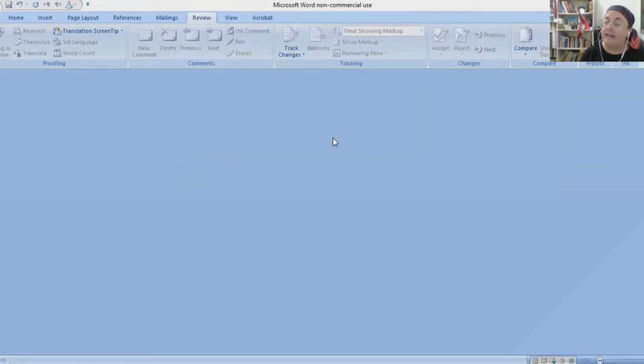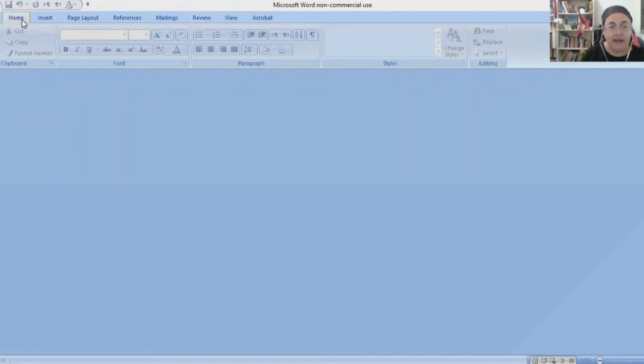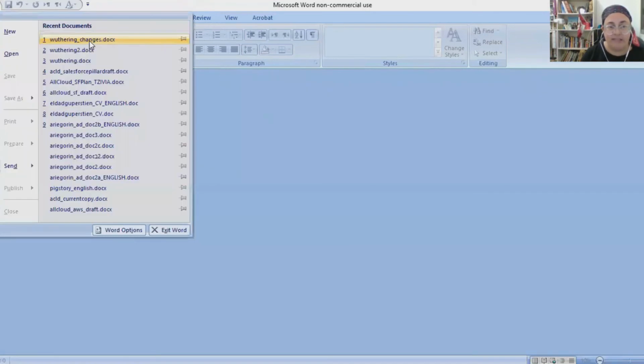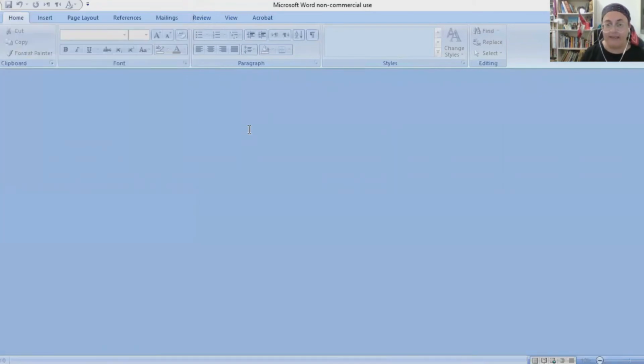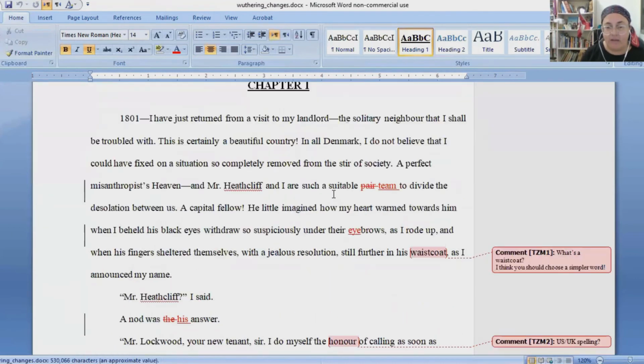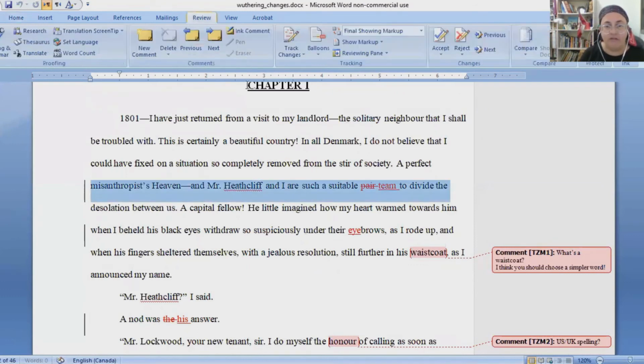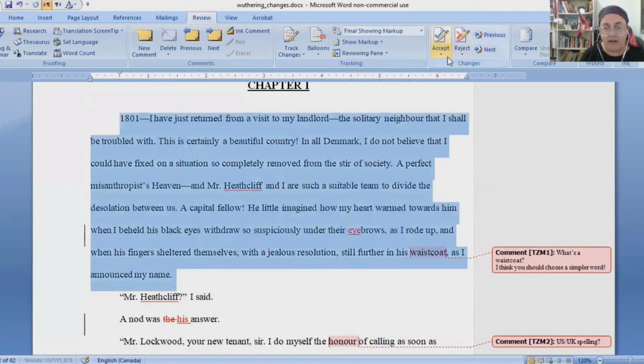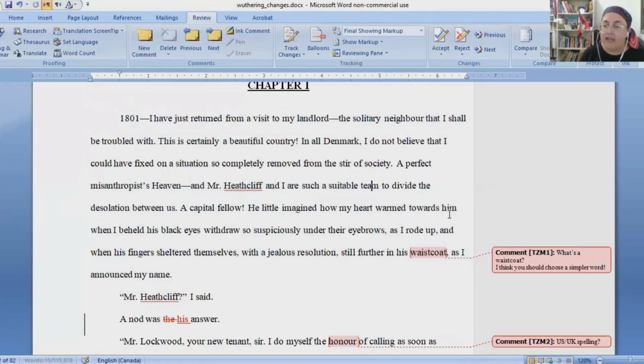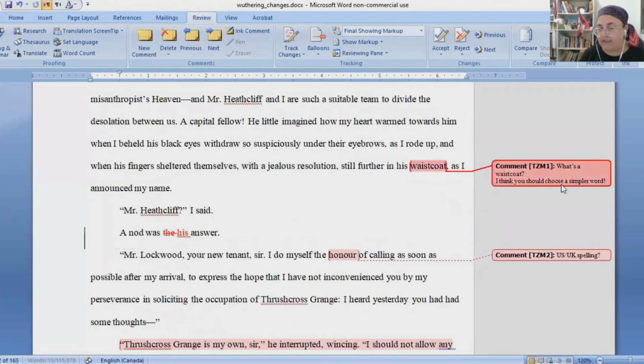Okay, and now let's say I'm the author and I received my document back with these changes and these corrections. So you have to pretend now that I am the author. I received the document, I open it up at my end, and now I see all the comments and all the changes. So let's go here to the review ribbon. I'm going to accept this change. Let's accept all the changes in the paragraph. Accept change.